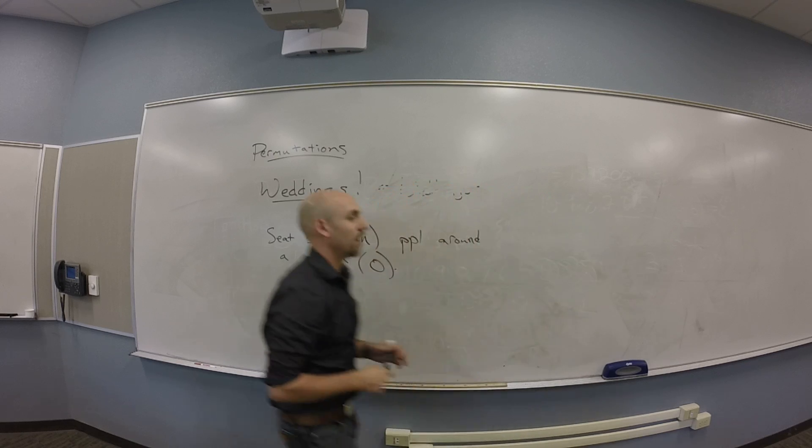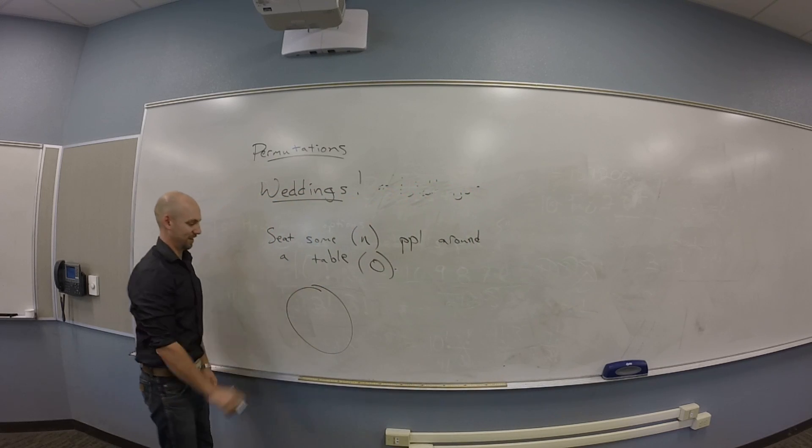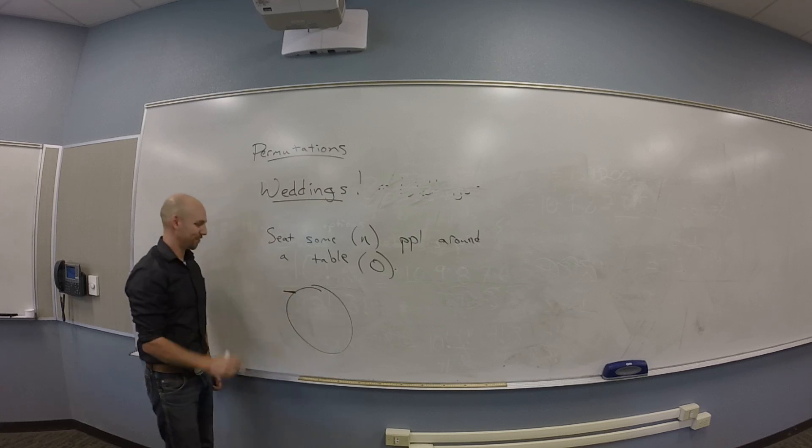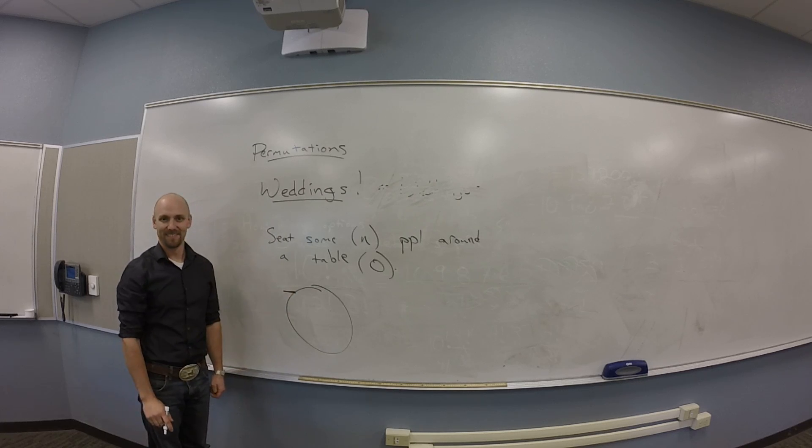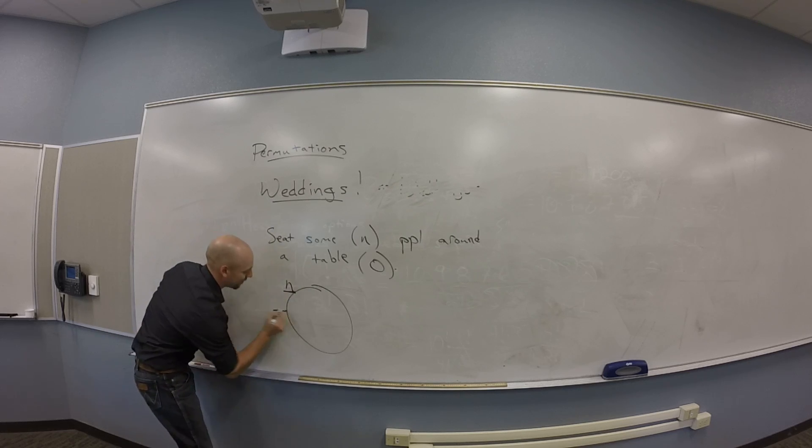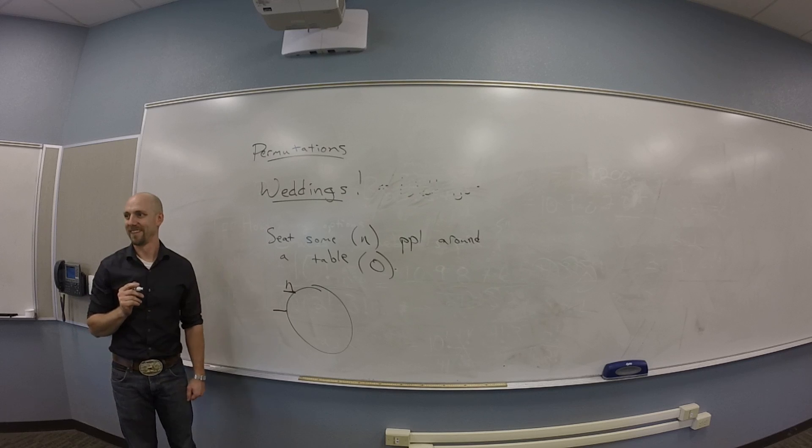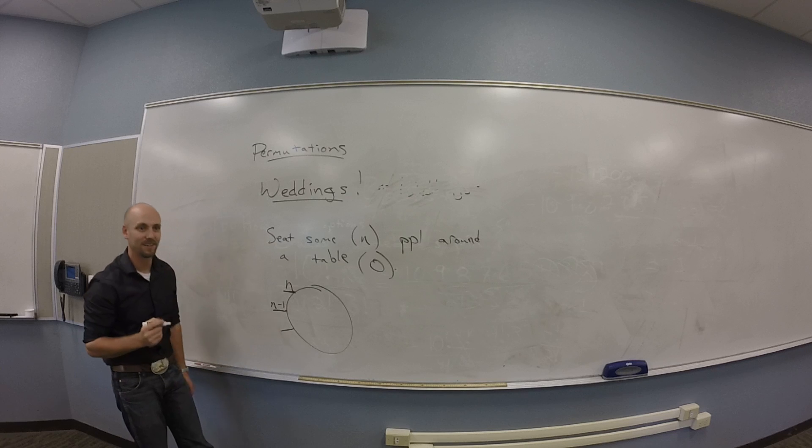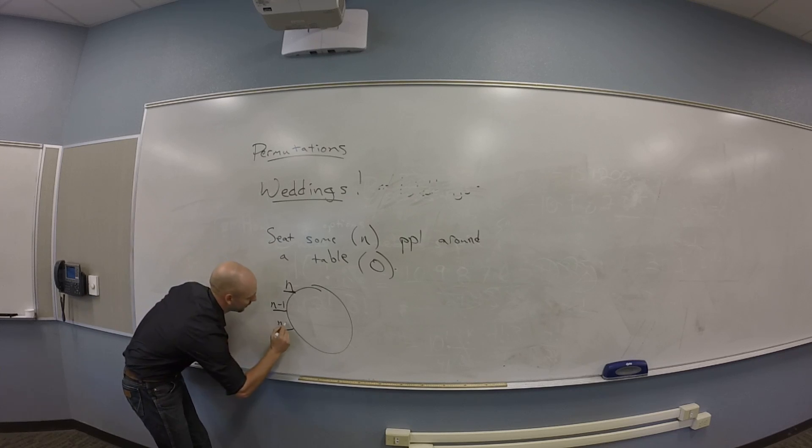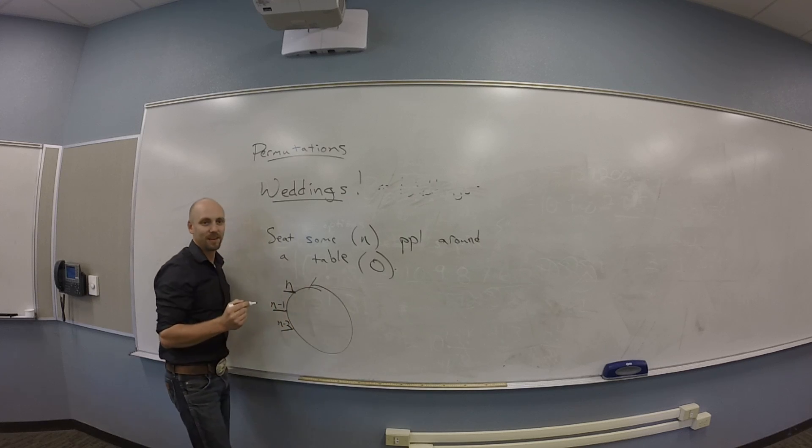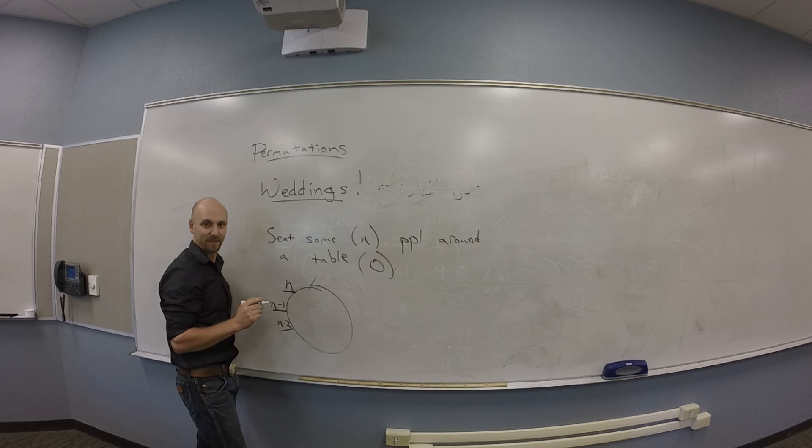Okay, so here's my circle, right? Okay, how many choices are there for this spot on the circle? N. N, right? And then to their right? N minus 1. There's n minus 1 choices. And to their right there's? N minus 2. N minus 2. And then this is going to continue all the way around, right? Until I get back to here. And how many choices are there for this last spot? One. One.